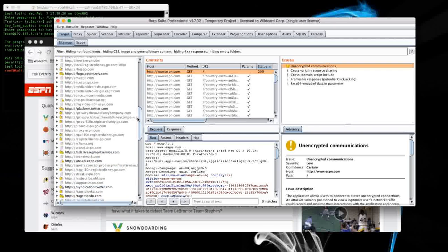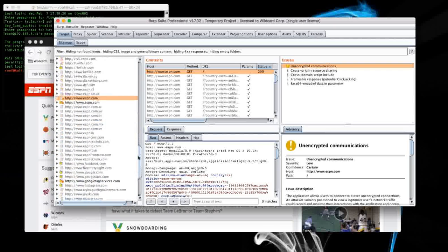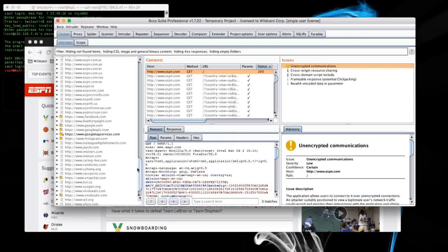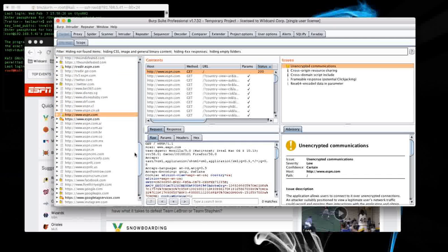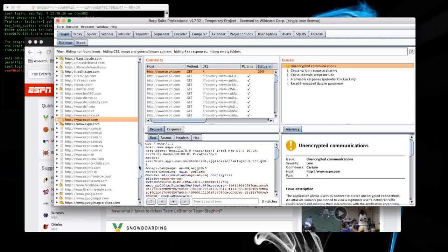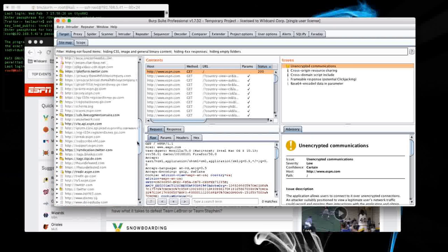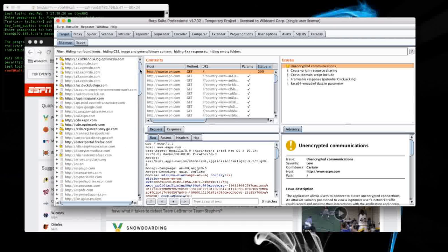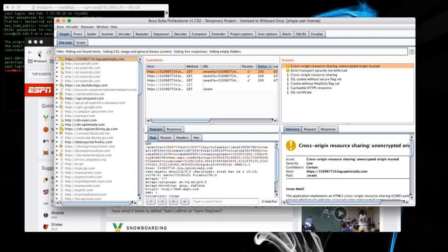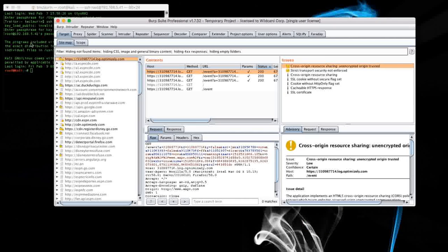So we think we're just going to one website, but really we're seeing ESPN, we're seeing some Google stuff, we're seeing some Disney stuff, which owns ESPN. We're seeing Twitter, social media, all this stuff just from going to one site. So we can get a feel for how, just by going to one site, automatically all the different interactions, all the different services that a website might be leveraging. So I'm going to go ahead and close this for now.